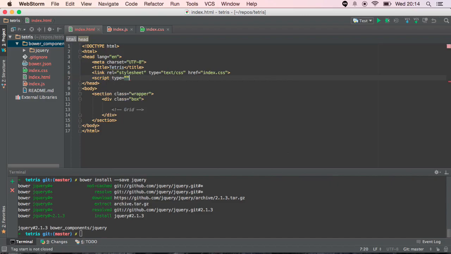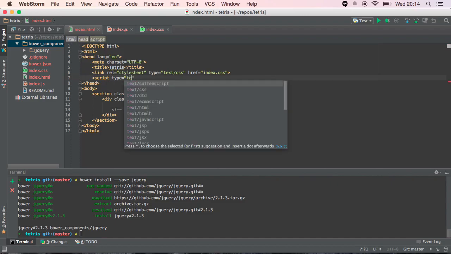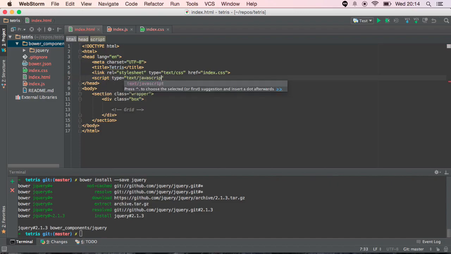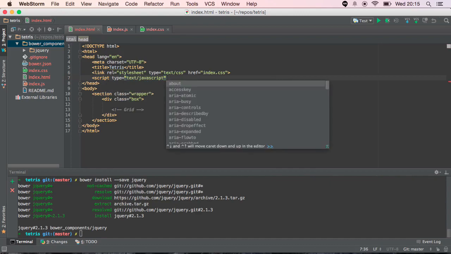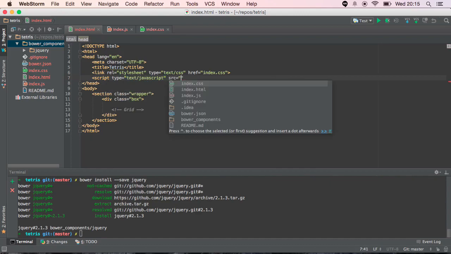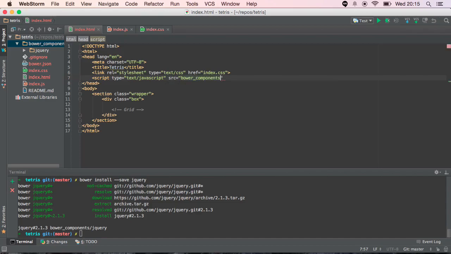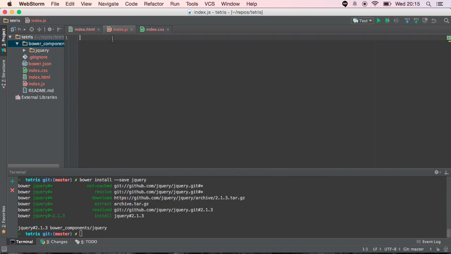Again, always good to do types. Type text/javascript, and source is bower_components, jquery, dist, jquery, let's use the minified, and there we go. Okay, so now we have jQuery on our page.